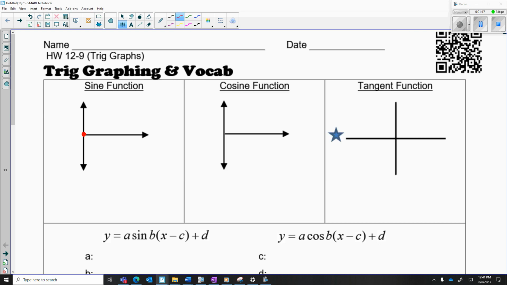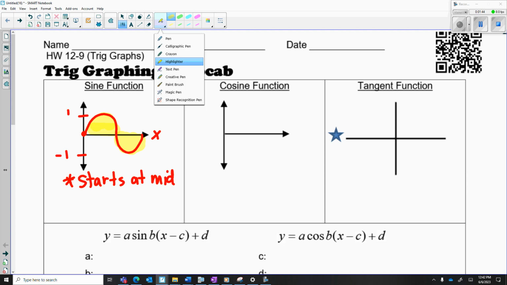So sine starts at the midline, which is 0, or the x-axis here, and it goes up like a roller coaster. So I want to make a note, positive sine starts at the midline, and it goes up to the maximum first and then down to the minimum next. You could tell if you have one full sine curve if when you color it in, you have one full circle. If you slide those two together, you'll get one full circle, one full cycle.